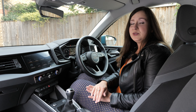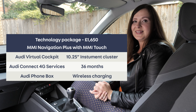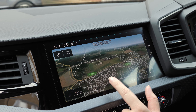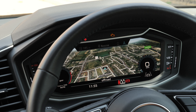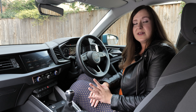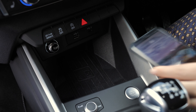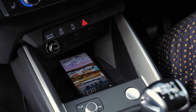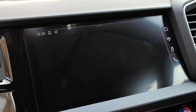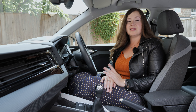To use navigation at all you do have to upgrade to the Technology Pack, which is not cheap at £1,650. As well as the sat-nav, which has a lot of functionality, you get a slightly bigger touchscreen and Audi's fancier Virtual Cockpit rather than the standard digital dash. You also get a 36-month subscription to Audi Online Connect services, which is a 4G hotspot in your car, and a wireless charging pad — which I can't use because I've got a Huawei phone. The A1 does come with Android Auto and Apple CarPlay, so if you have decent data and can use Google Maps on your phone, I'm not sure it'd be worth upgrading to the Technology Pack.